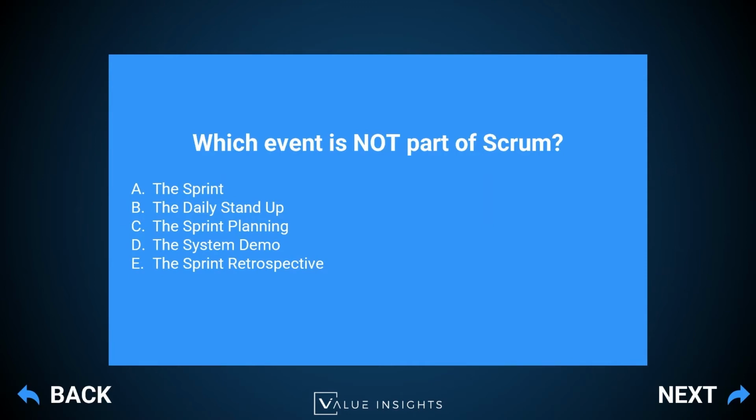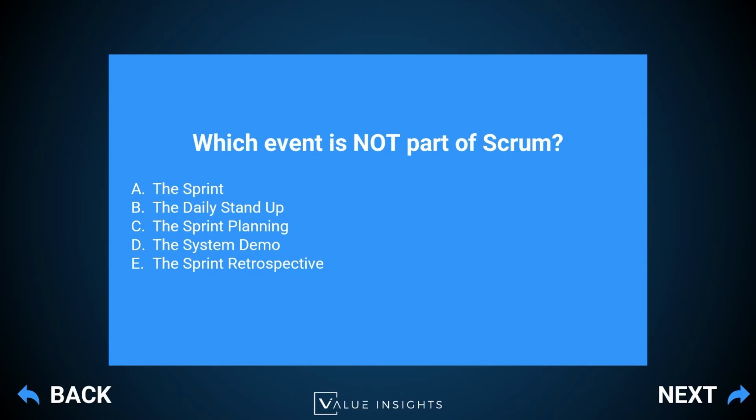So maybe some explanation here. We have 5 events which are part of Scrum. You have the sprint, which is a container event, then the sprint planning, which starts your sprint, the daily Scrum, and at the end of your sprint, you will have your sprint review, and finally, the sprint retrospective. Very often, the daily Scrum is referred to as a daily stand-up, but that's an incorrect term as per Scrum, because it's not necessarily a stand-up that we do during the daily Scrum. So the daily stand-up is therefore not part of Scrum.